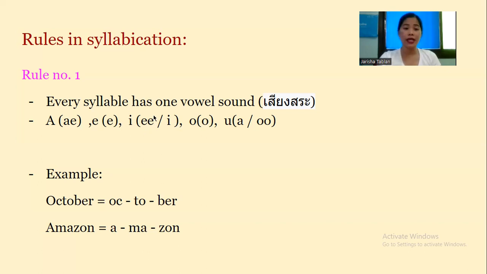Next is the sound I, as in spy, Spider-Man. What are the vowel sounds in the word Spider-Man? We have the letter A in man, and then E in der, and I in spy. It's not the vowel letters, it's the sound. Do you understand? Again, one syllable, one vowel sound.